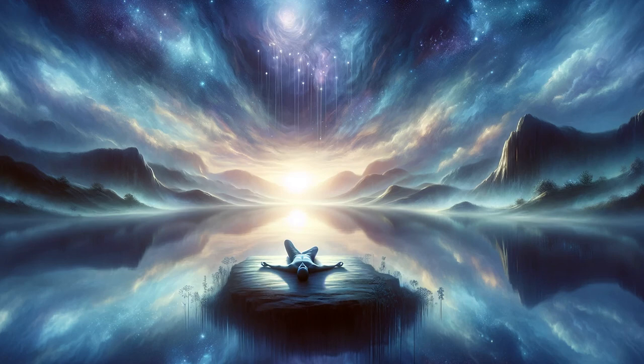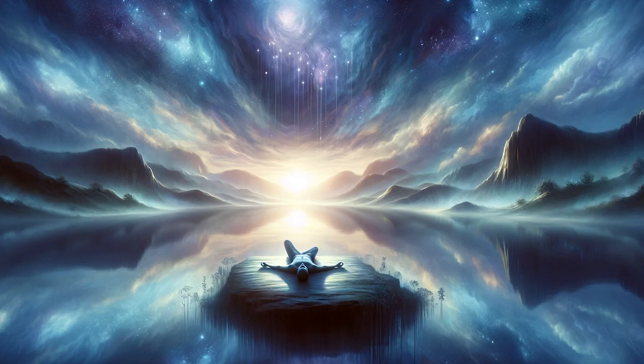Imagine a gentle, warm light surrounding you, bringing with it a deep sense of calm and tranquility. This light represents your inner peace. Feel it radiate from your heart and spread throughout your body. Visualize this light filling every part of your being, from the tips of your toes to the top of your head. Feel it soothing and relaxing every muscle, every cell.